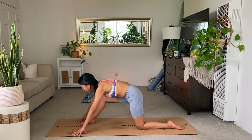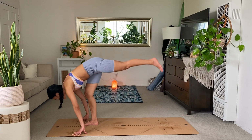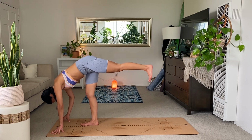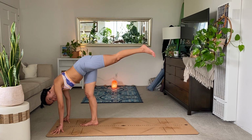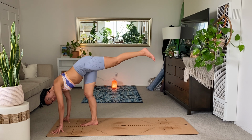Press the right foot on the ground, tuck the left toes. Get ready here. Inhale, launch up to your standing splits. Elevate the left leg. Walk the hands forward. It could be standing L shape. Either way, just focus on your breath. Focus on your core. Nice. And then the left heel comes down.